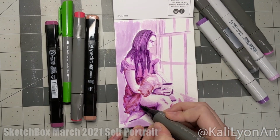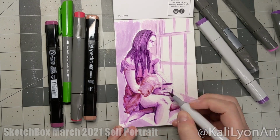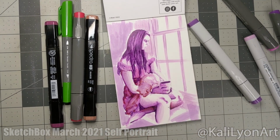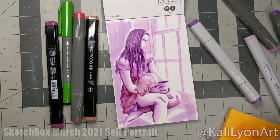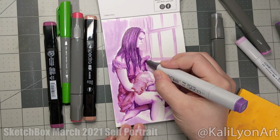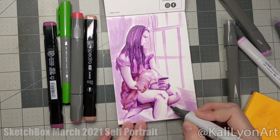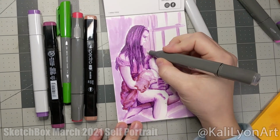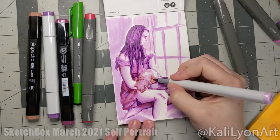Going in now again with the darker tones because I've blended a lot of it out, to add it back in. Really the idea with this was just to keep adding layers and moving it around and creating the shadows. I like how this picture came out a lot. Out of the 3 so far, I think this is my favorite, but I also feel like my favorite is always the one that I just did.